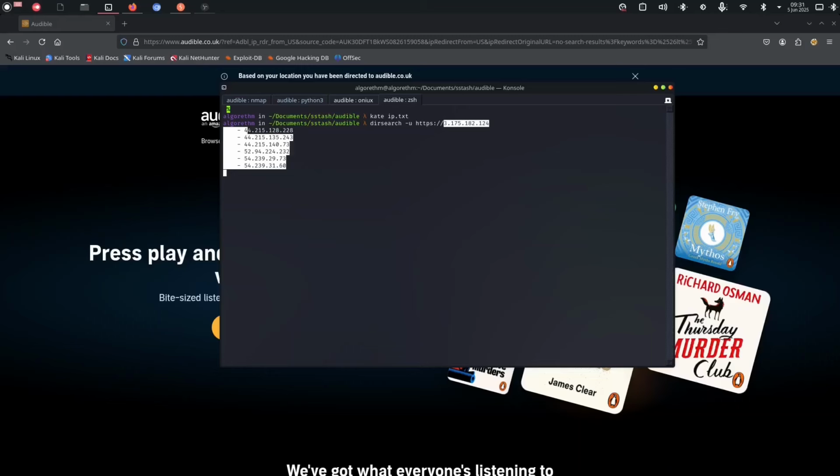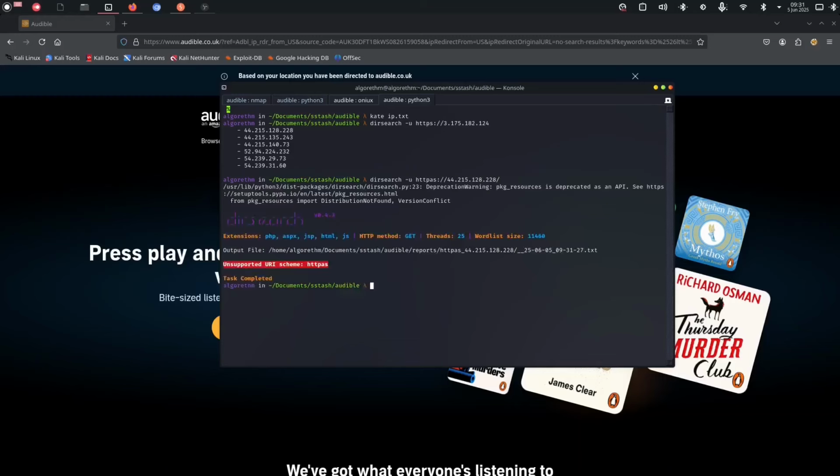Control Shift T. So dirsearch again, then dash u https. Launch that one. This one's supposed to be 44, then slash, like that. Then run it.